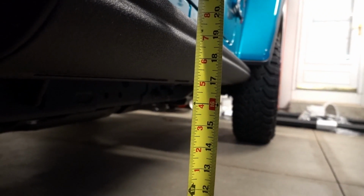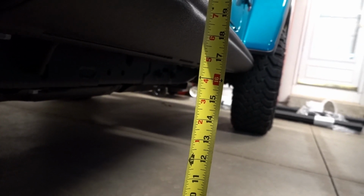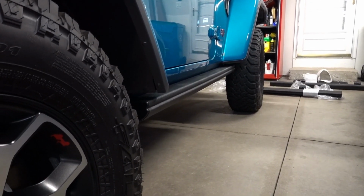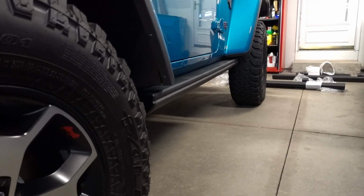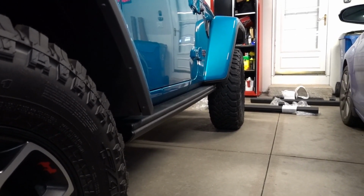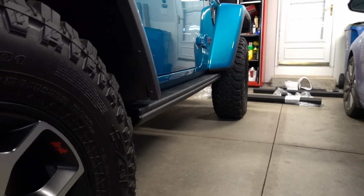So the ground clearance is roughly 17.25. So from these stock Rock Rails, you lose about 1/4 inch at the most, which is definitely surprising, but obviously you have a little bit farther sticking out here. But overall, you really don't lose any real ground clearance with these Performance Rock Rails, which is super nice.